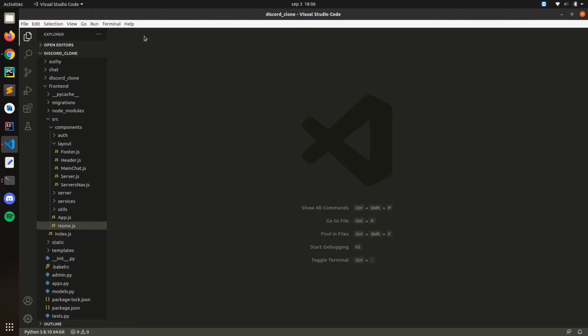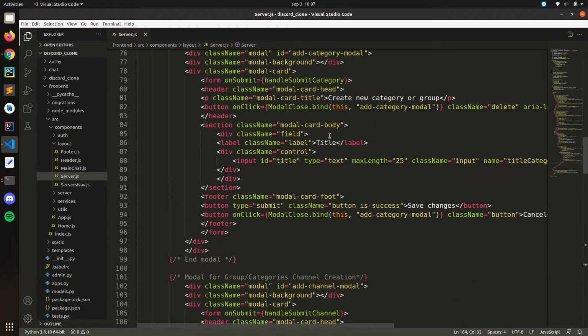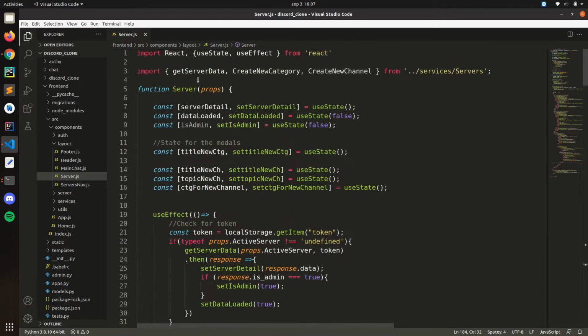So what we need to do, when we click on the server, we want to change the test channel that's activated, right?